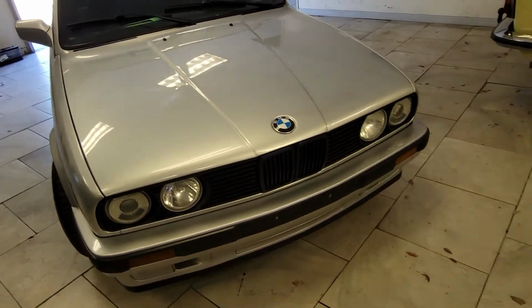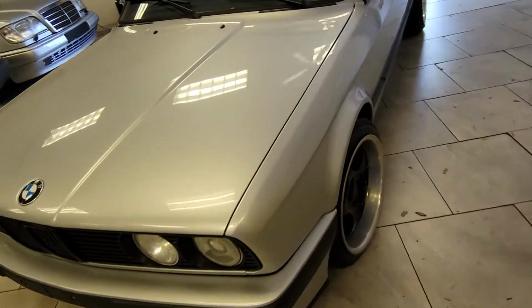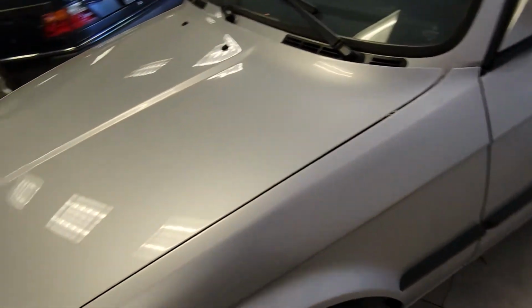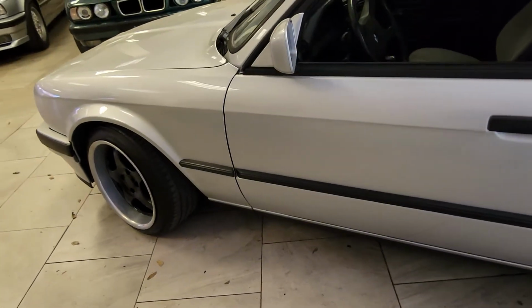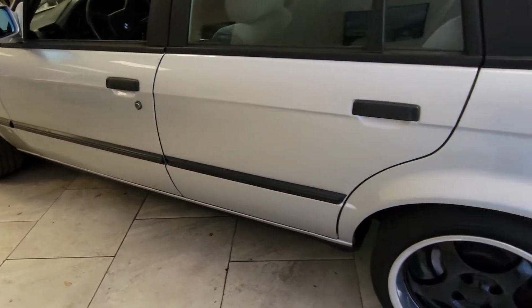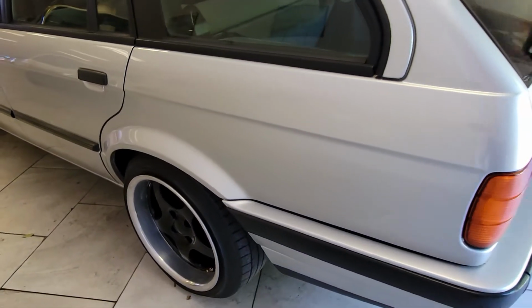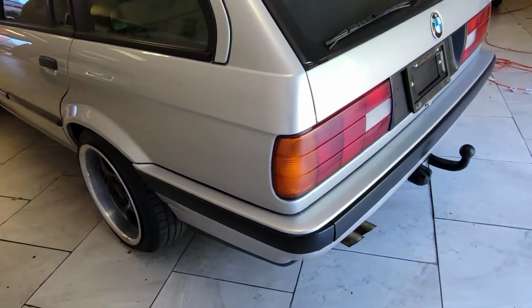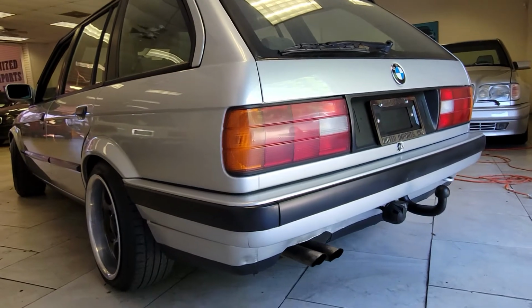I mean, it's great quality paint work. You can tell it was all done at the same time. There are no different shades of colors or anything like that. It is really nice, exceptionally nicely done all the way around. I don't know if any body work was performed when the car was repainted, but again, if it was done, it was done in superb quality.